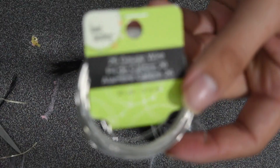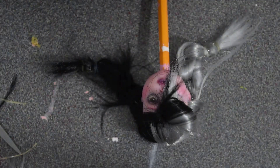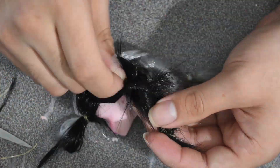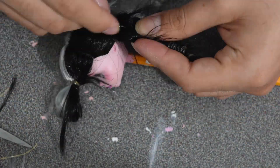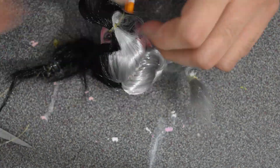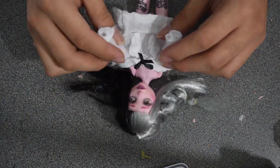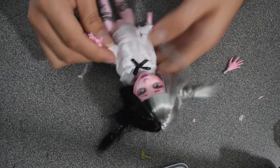The braids were kind of hard because there's a lot of hair and it's short for the scale. Making braids, they end up kind of thicker, so they look a bit weird. To make the hair do the little shape it does in the music video, I got some wire and tried to put it in the hair to be able to shape it.